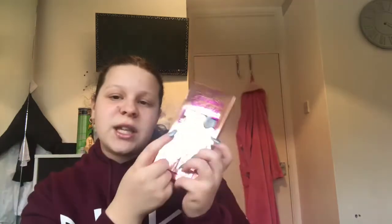Today we're doing a review slash first impressions of this palette, which my mum collected yesterday from Superdrug. It's the Isle of Makeup. It's basically the Revolution Chocolate Rose Gold palette. So let's unbox this baby.